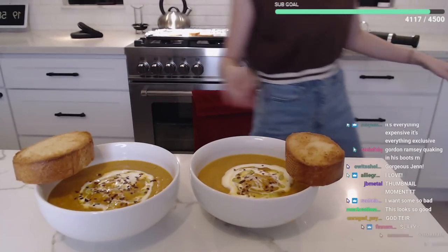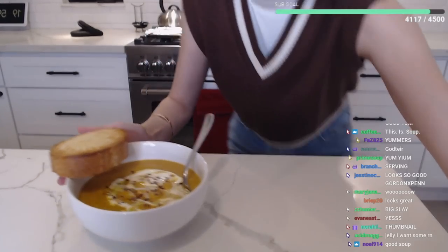I'm very excited to try it because, again, I've never made this recipe before. So let's try it. Let me get some spoons. Are you just going to mix it all in? Yeah, I think I'm just going to mix it all in. Because I want it to be like... You don't want to just eat the cream. Yeah. And I want the pepper flakes in it. It better be good, you guys, because it's what I have planned to eat for dinner right now. So here we go.